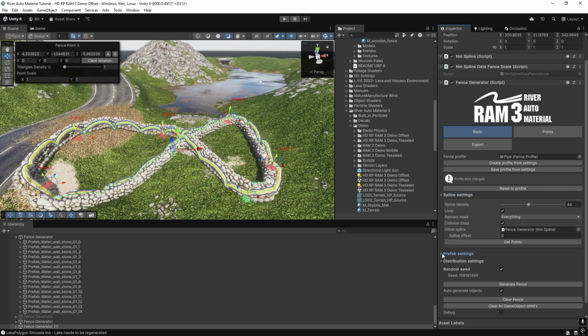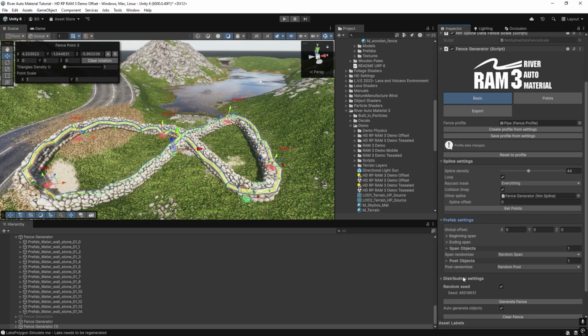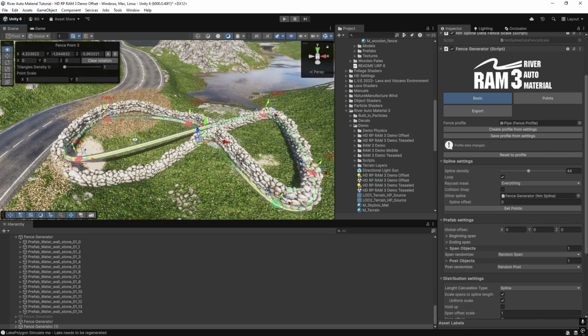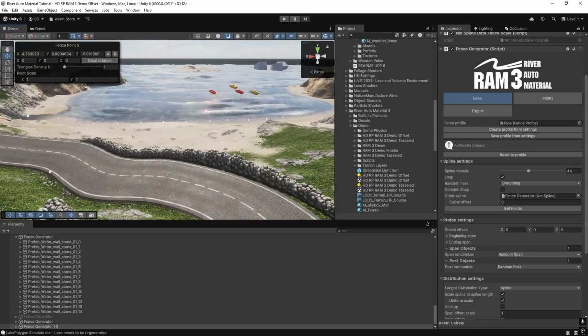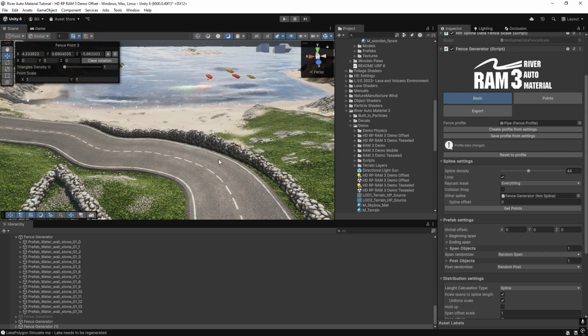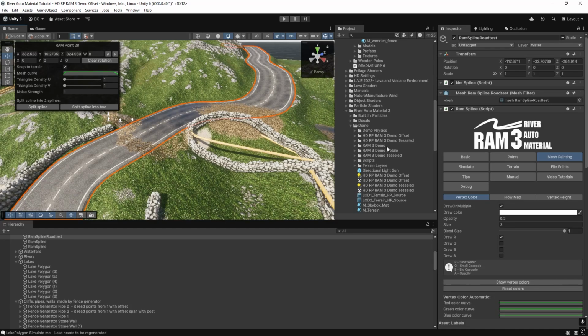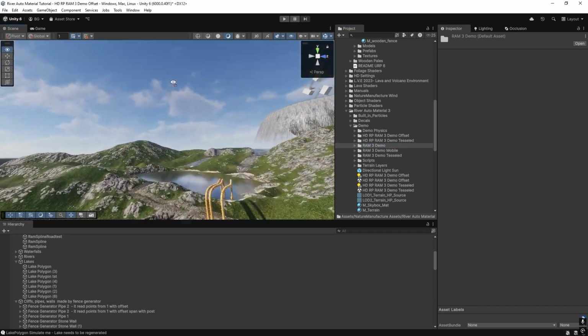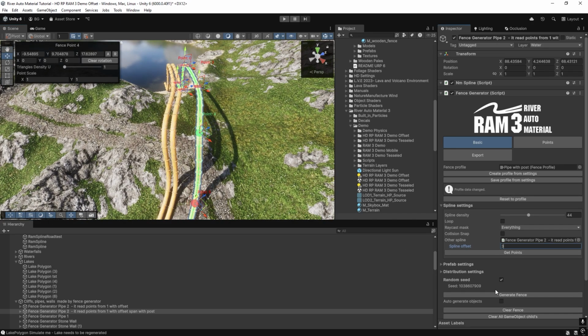Let's maybe turn off the snapping because it looks a bit odd. Turn off collision snap. Okay. So yeah, we could read points from the other splines as well. Super cool if you want to, for example, generate a wall border on the rock, or just like I said before, parallel.